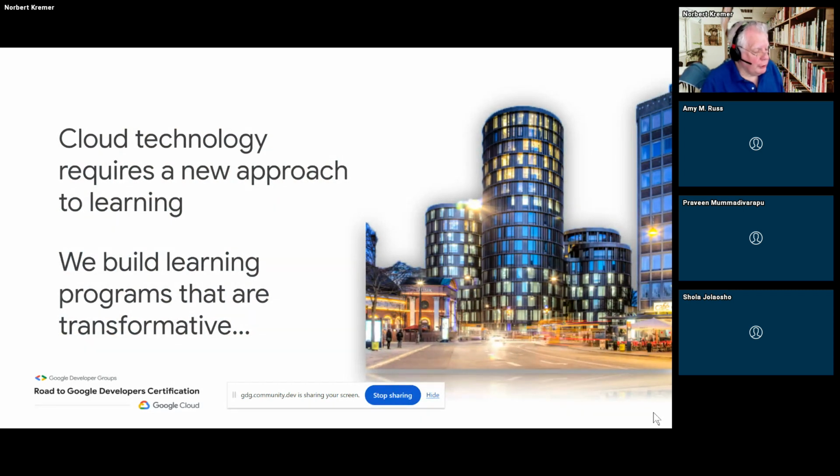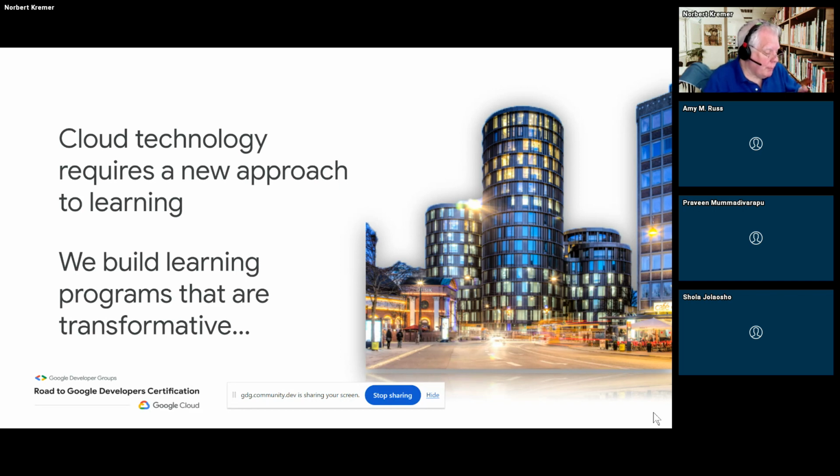Cloud technology requires a new approach to learning, and Google has built some programs here that are really transformative and to help you. And so when I got into cloud in 2017, I did a pivot from all my work previously was in data warehousing on premises, and then I pivoted very quickly to cloud. So I was really behind the curve. I had to learn quickly. I jumped onto all of Google's so-called on-demand training, which at that time was on Coursera, and I used Quick Labs, which has now been converted to Skills Boost. So Quick Labs is still the underlying technology, but it's rebranded as Skills Boost.